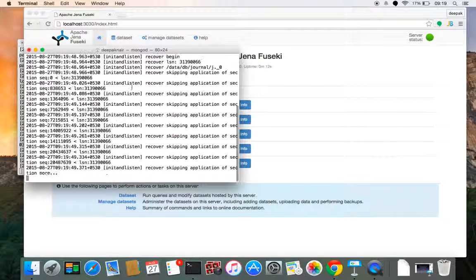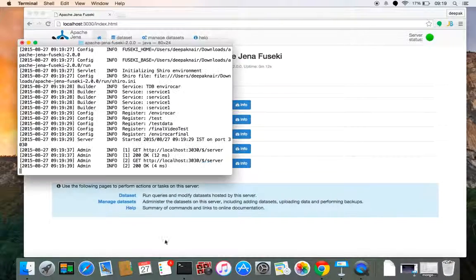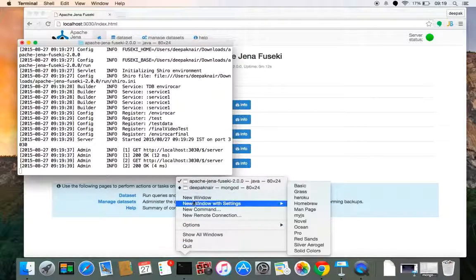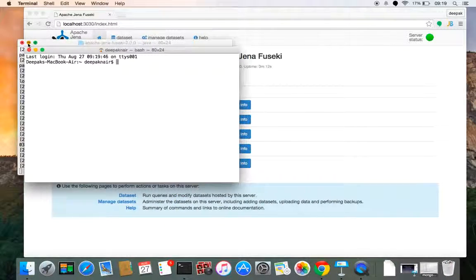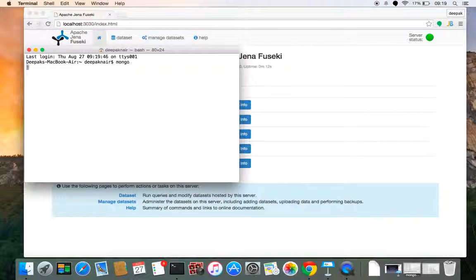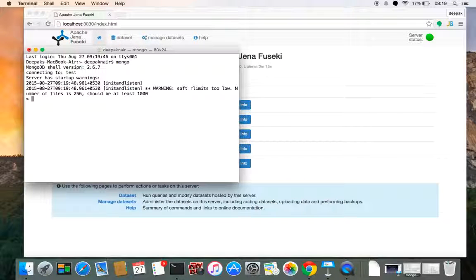So let me open up a MongoDB instance, and just to show it's running, let me open up a MongoDB client. As we can see, we're connected to MongoDB also, and I've been given a small sample of test data to work with. So let me go ahead and show you the smaller sample data.